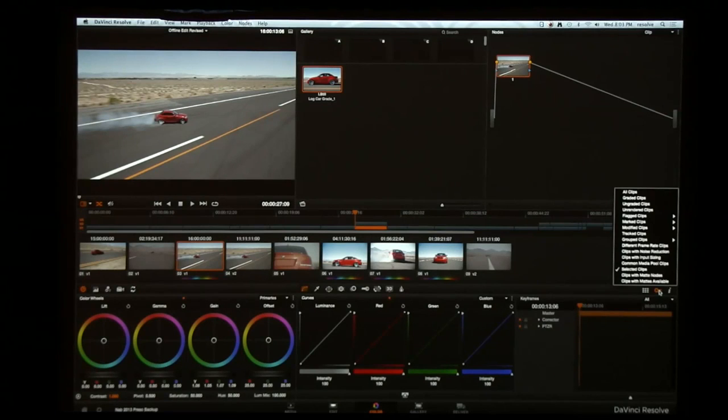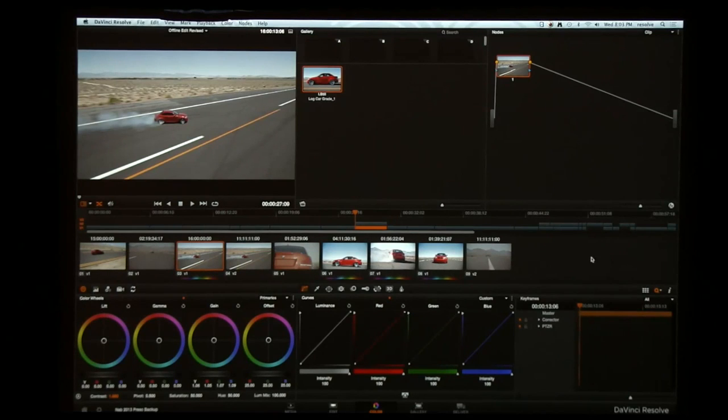I can identify and isolate all the clips that have noise reduction, all the clips that I happen to have resized. If there's something you're trying to find, these filtering options make it easier for you to narrow down your search without having to use some huge elaborate search interface.